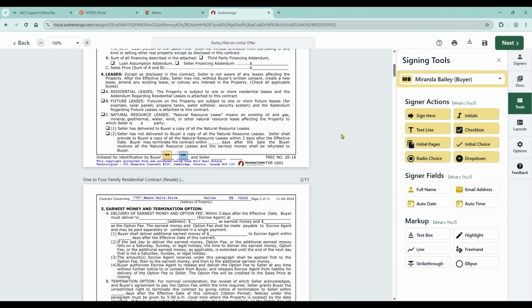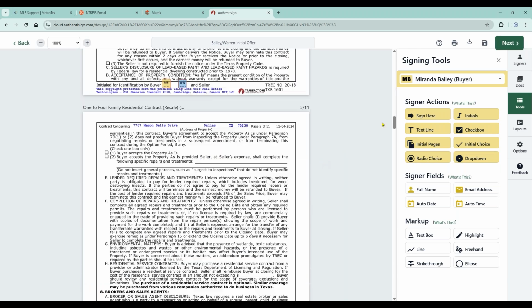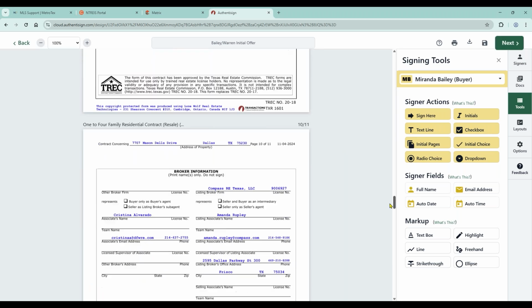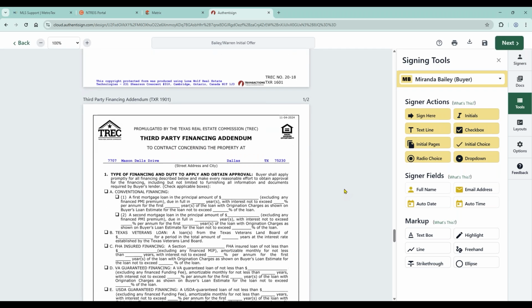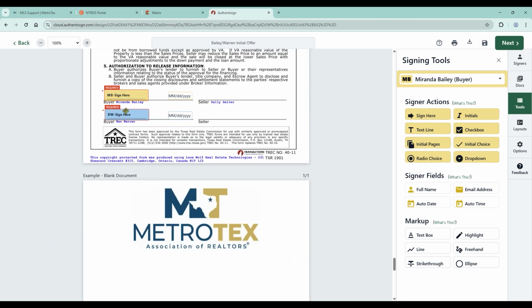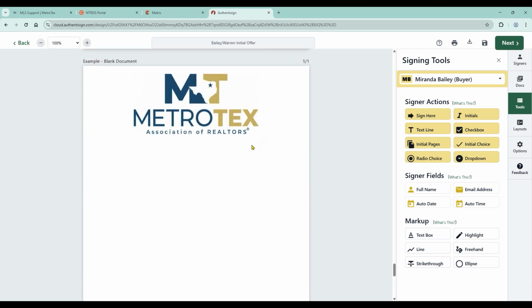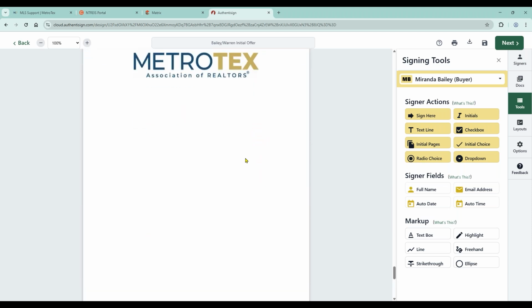Now I'm going to go into this middle section here because I want to go to the blank form. So I'm just going to scroll down. It was, I think, the very last one. So I'm just going to go straight to the bottom here. But notice as we make our way down, we have both signature boxes on both lines. All right. So here's my blank form here. It's not going to add any signature boxes on a PDF. So I need to manually add it.